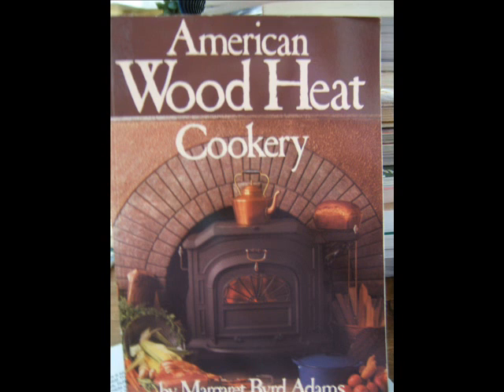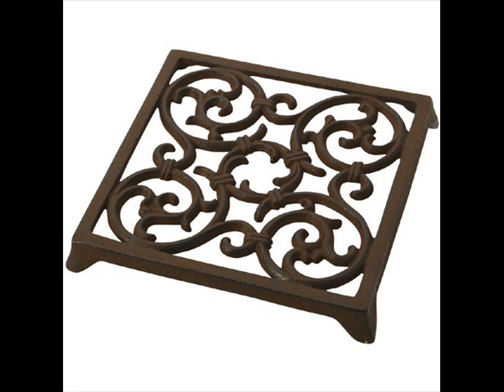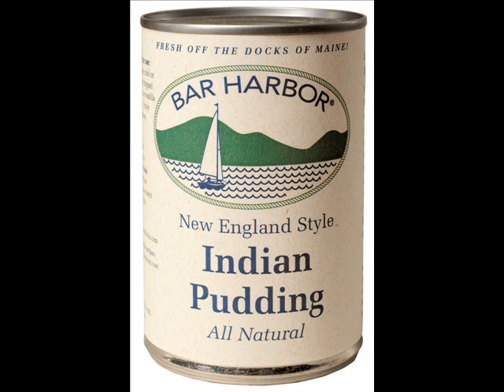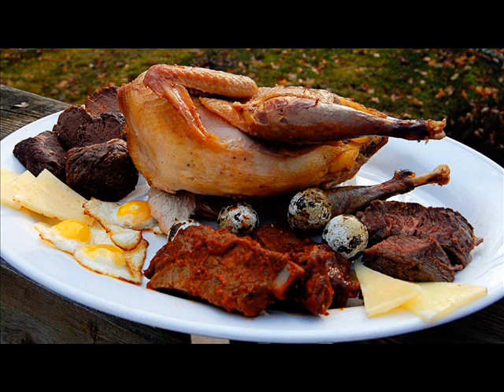Another specialty cookbook for those who heat with indoor wood stoves is American Wood Heat Cookery by Margaret Byrd Adams. It was published originally under the title Warm and Tasty in 1981, then revised under its present name in 1984 and again in 1998. This is a great book, but unfortunately I believe it's out of print. You can still find it used, but it's pricey — Amazon has it used for about $30. It features cooking with trivets and cast iron pots on top of your wood stove, and the recipes are wonderful old American fare like apple pan-howdy, Indian pudding, and red flannel hash. There are also quite a few recipes for wild game for the hunters out there.